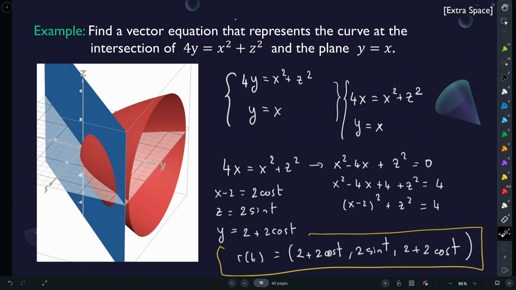Here the radius is 2, so it's 2 cosine t, 2 sine t. So x minus 2 is 2 cosine t, and this value is the sine, but in here 2 sine t to match the radius. I'm sorry, before I answer your question, I knew I would get them wrong, and I got them wrong. This is the z coordinate, and this is the y coordinate. I got them backwards. The y coordinate is equal to the x coordinate, and the z coordinate is 2 sine t.